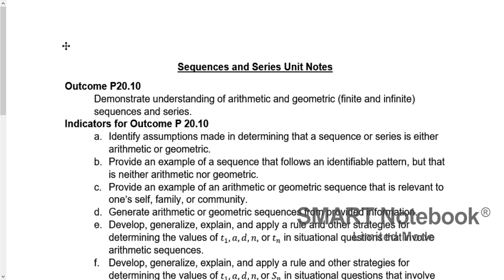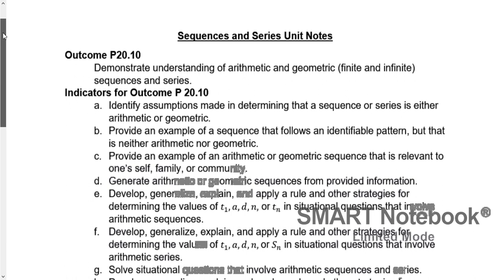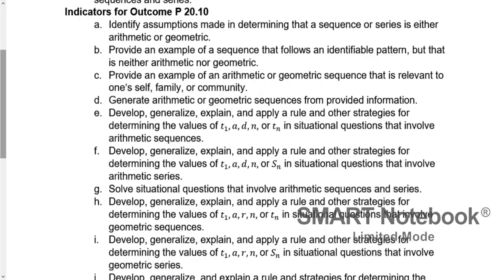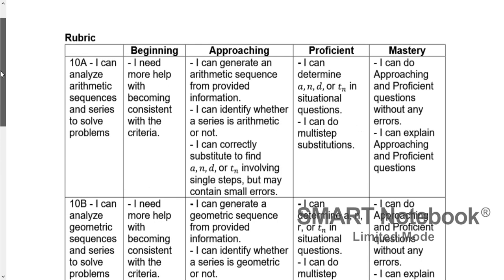In our last unit, we are going to talk about what are known as sequences and series. What this will start leading us into is a fundamental understanding of limits. It does start dealing into some calculus, but we'll deal with that a little bit later on. It's kind of its own entity within Pre-Calc 20. So we have our curriculum, what I expect you to be able to do.